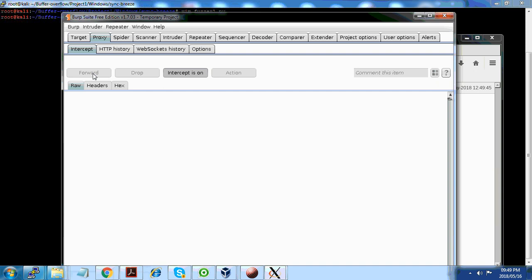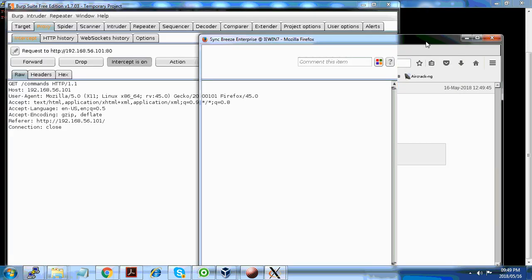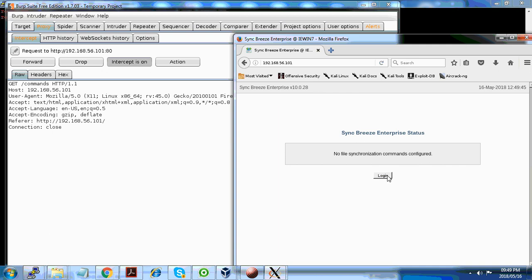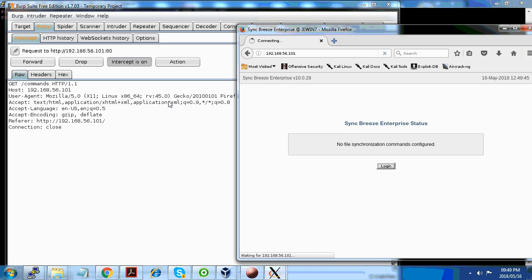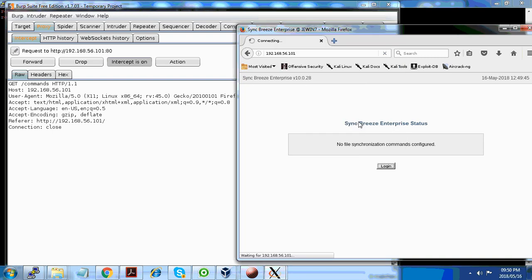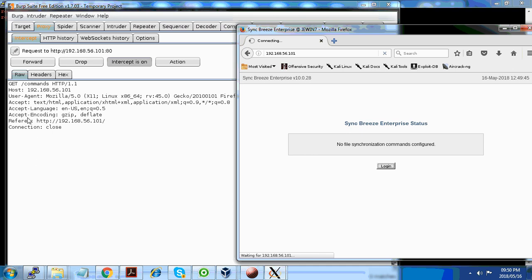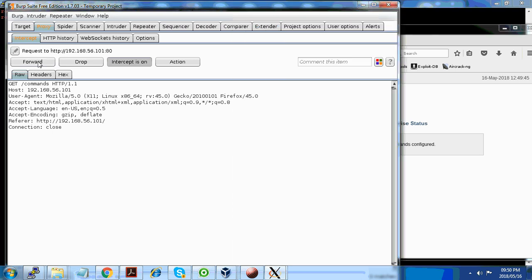I'll go forward, and it comes back. Let's have a look. Okay, we go login. It's going to wait for me to forward that. We forward it again. Forward it again. Forward.